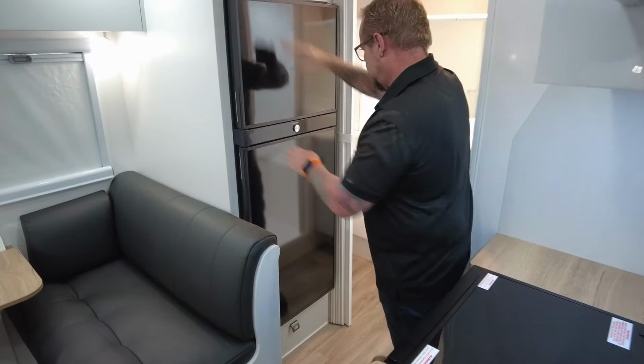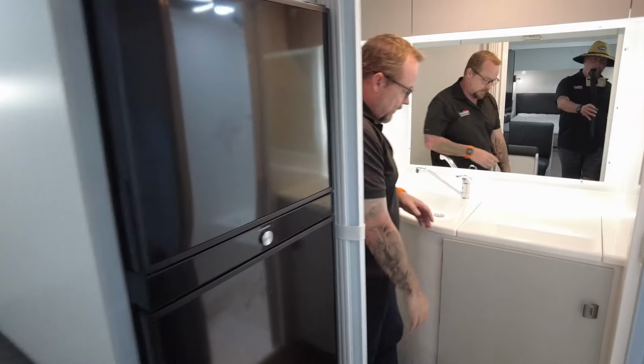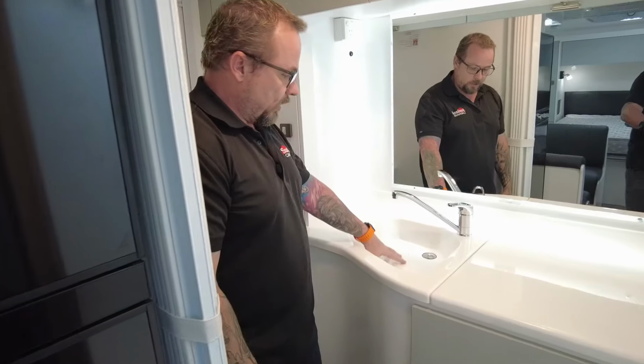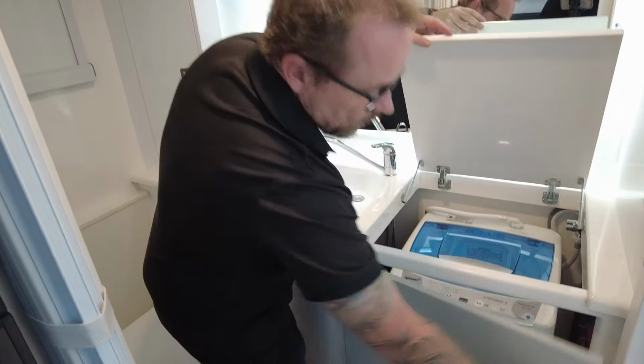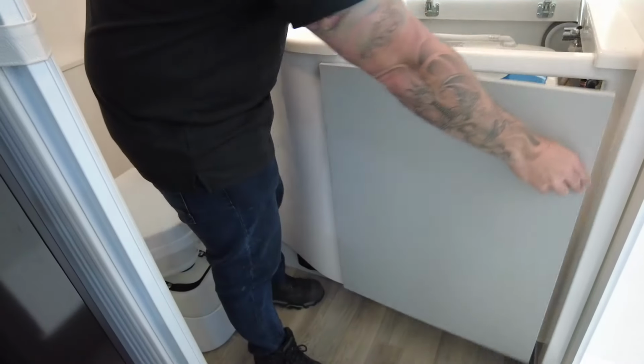And then the ensuite. So being an 18'6", this has got a little bit smaller ensuite than our other vans, but it's still quite spacious enough. Fiberglass vanity top, built-in integrated sink. We've got our washing machine underneath there, which is a 2.6 kilo top loader washing machine. Has got the ability to fit a front loader washing machine there if you wish at some stage.